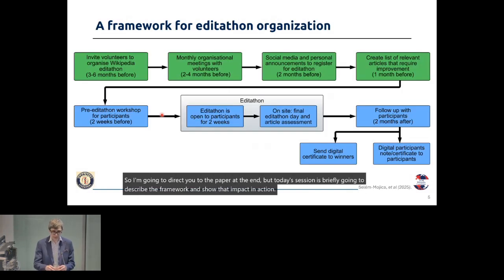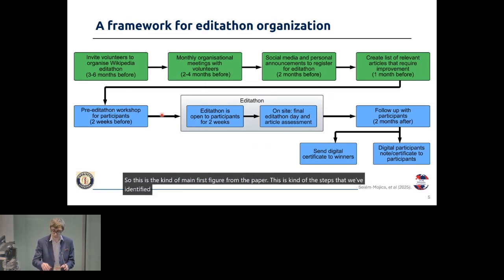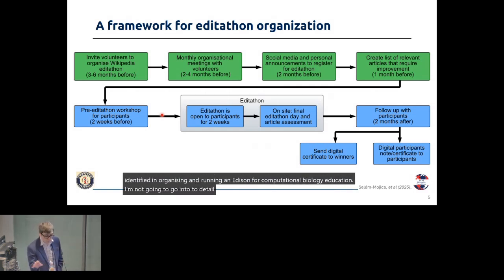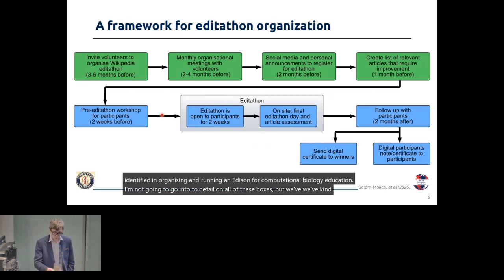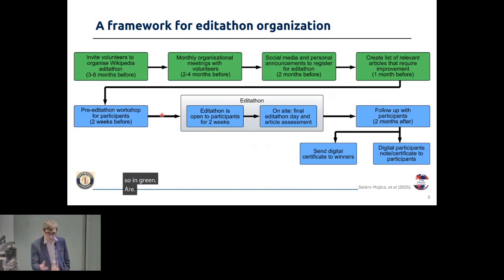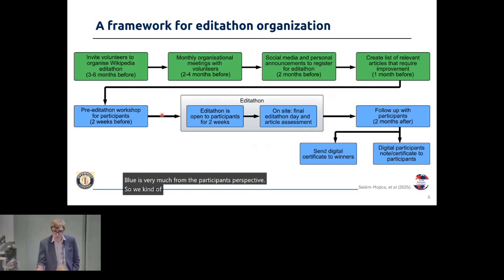So this is the kind of main first figure from the paper. This is the steps that we've identified in organizing and running an editathon for computational biology education. I'm not going to go into detail on all of these boxes, but we've split things up. So in green are tasks for organizers. Blue is very much from the participant's perspective. So we identify different organizational roles.